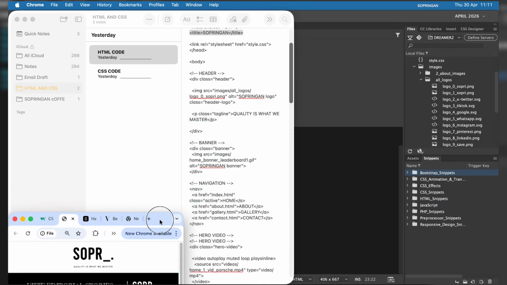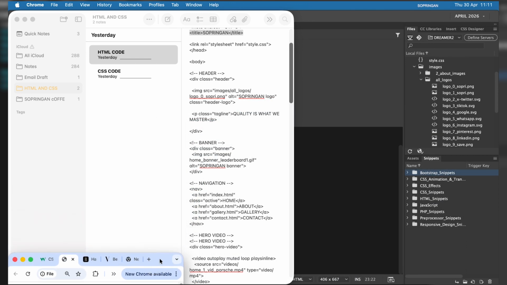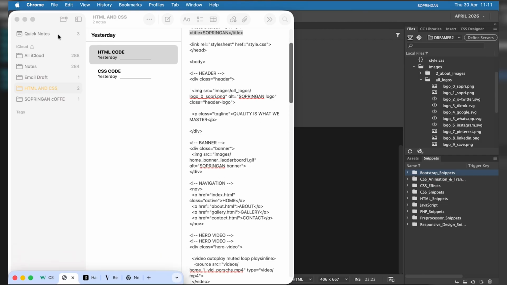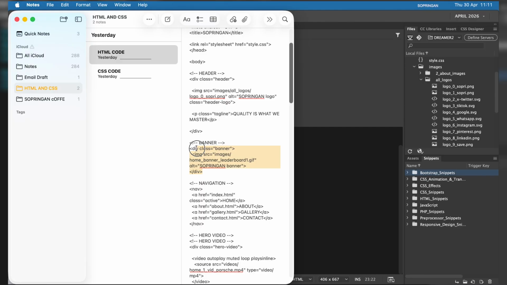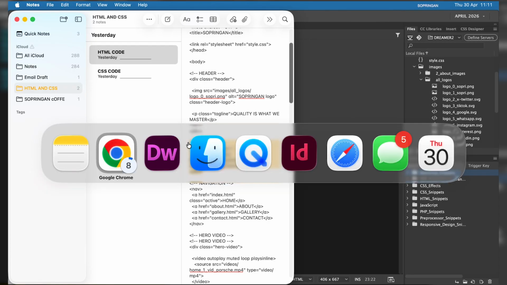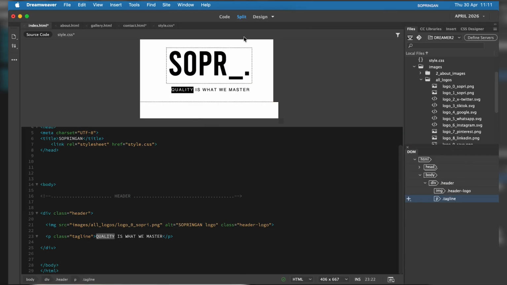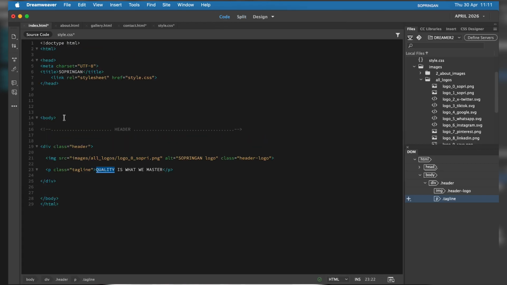So now we are working on our banner. I don't have two screens, guys, so I'm gonna minimize stuff like that for now. Okay, so we were adding our banner. I'm gonna copy everything as it is, and then I'm gonna paste it there on this section. Okay, so copying that.